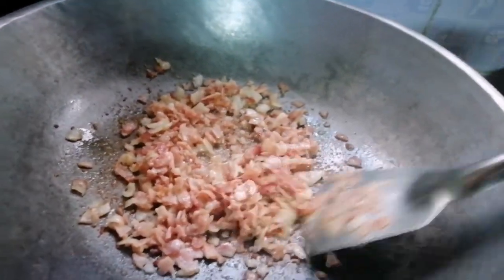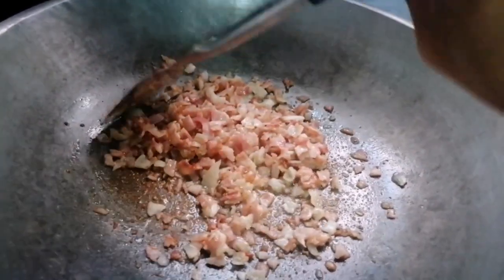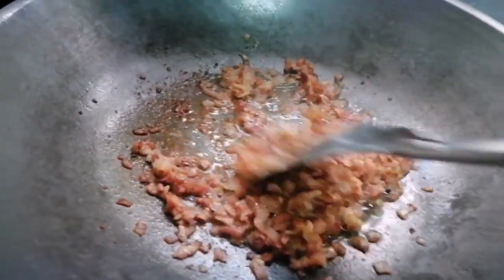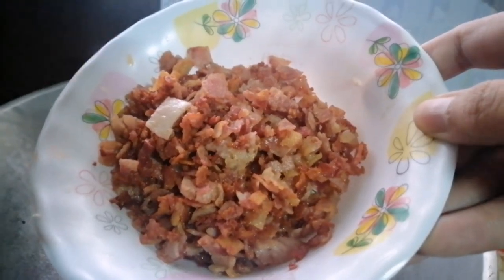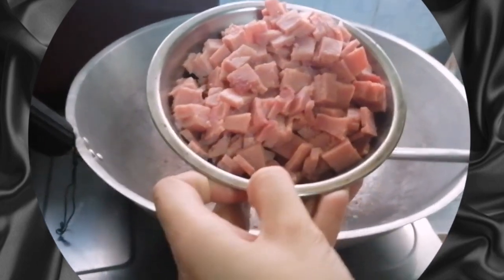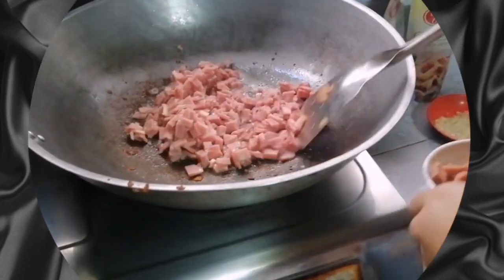Do you hear that? So, yun, make sure na brown na siya. Pag na-brown na or toasted, it's better if it's toasted para mas masarap siyang i-toppings also. There. Hanguin nyo, tapos lagay nyo sa isang plate muna. Then, next nyo is the ham. Fry it also. So, you can use the same pan para hindi pahugas-hugas. There. Fry it as well hanggang sa matoasted siya.